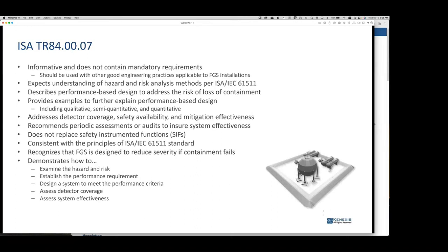So the technical report is like recommendations. If you follow the API, everybody has different names for this, but they're usually called something like technical reports, recommendations, or recommended practices. It's basically a group of experts sitting down, and I've been on these committees for the American Petroleum Institute, and saying, okay, what do we recommend is the right way to do this? And so that's what the technical report is. It's informative. It's not mandatory.